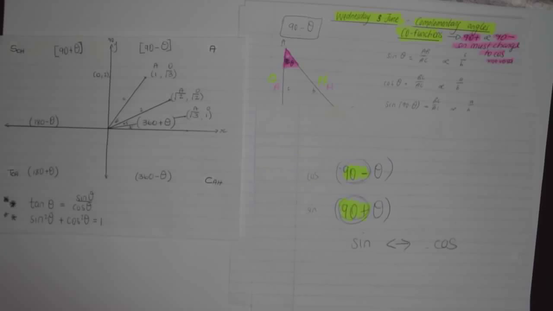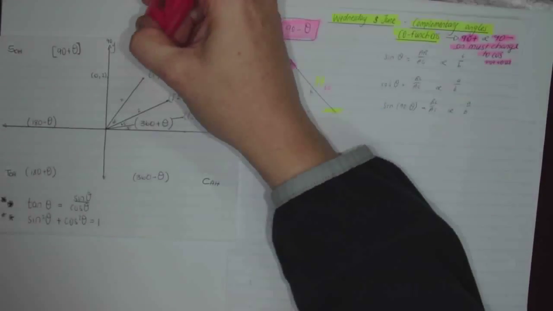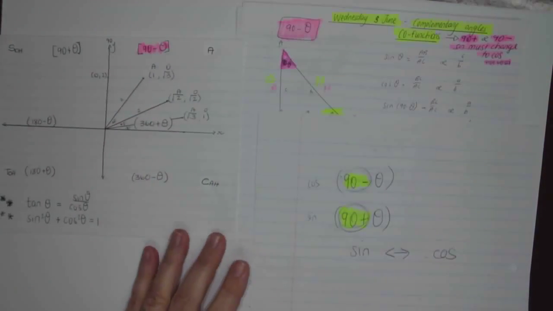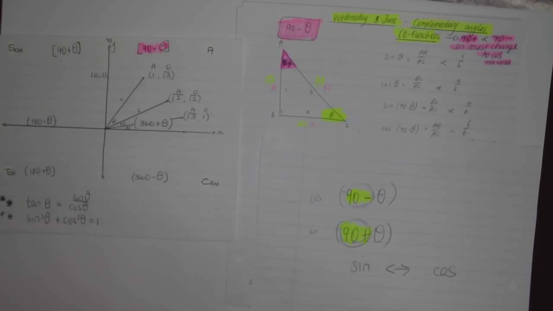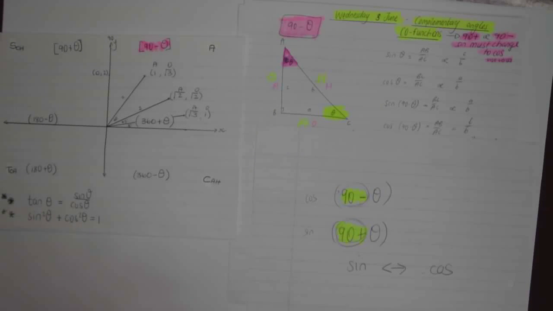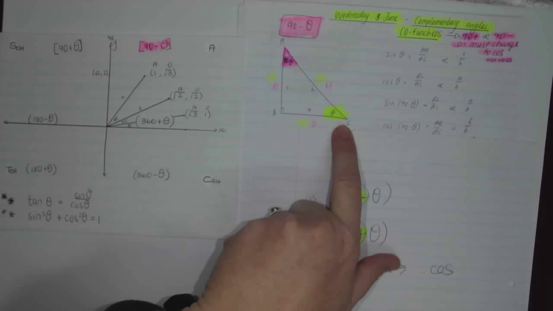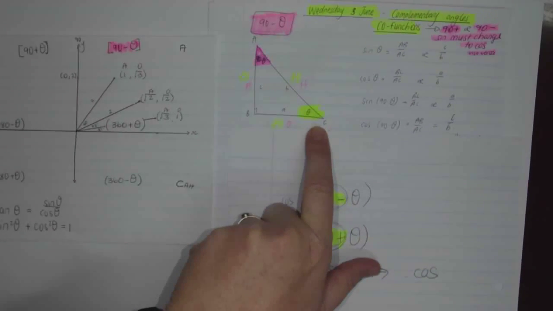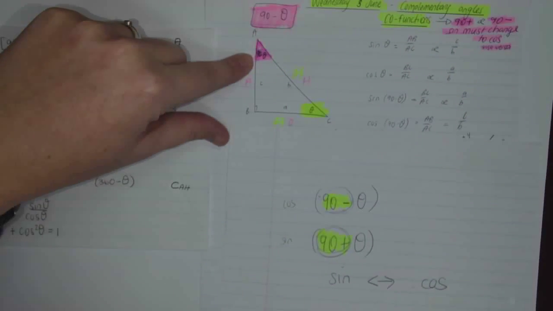First we're going to start off and look at 90 minus theta, which means that we are working in my first quadrant. You can draw it in the first quadrant; I just used a simple triangle so that you can see. I have a right angle triangle ABC, angle B is 90 degrees, angle C is theta, and that means, let me zoom a little so that you can see, that angle A will be 90 minus theta.